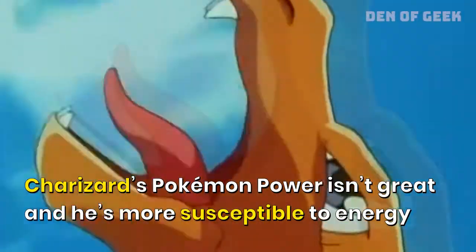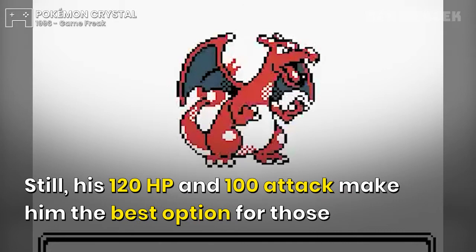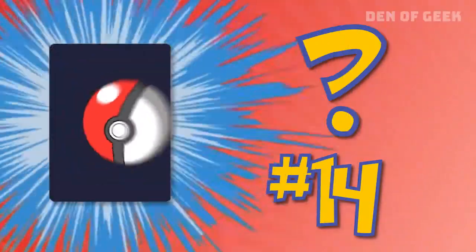Charizard's Pokémon power isn't great, and he's more susceptible to energy removal than just about anyone else. Still, his 120 HP and 100 attack make him the best option for those who want some shock and awe in their Pokémon.